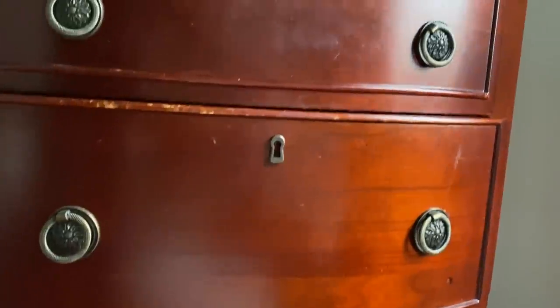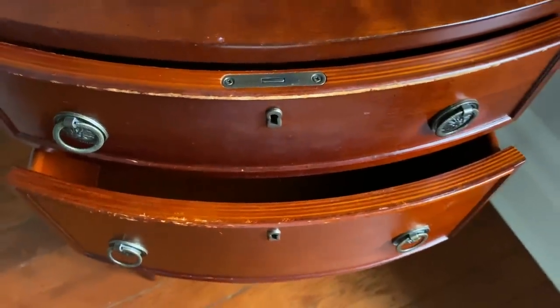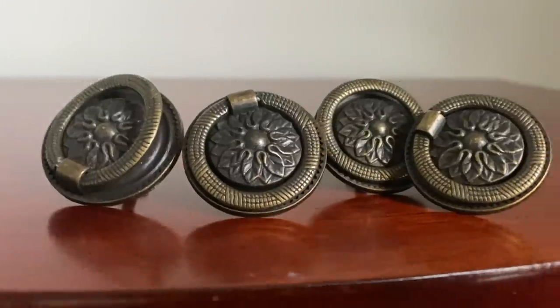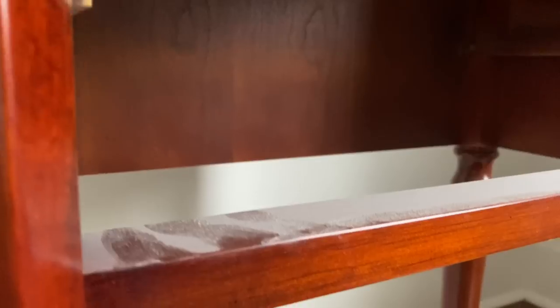From thrift shops, secondhand stores, as well as garage sales, you can find some really great pieces. And just with a few ideas and decorative ideas, you can really transform your pieces. Giving old pieces of furniture a really good prep before your decorative finish is really important. There's so many cleaners and oils and all kinds of residue that still remains on the finish.